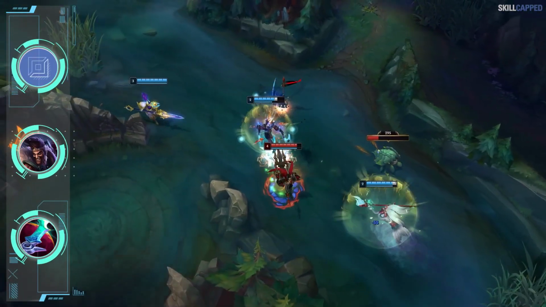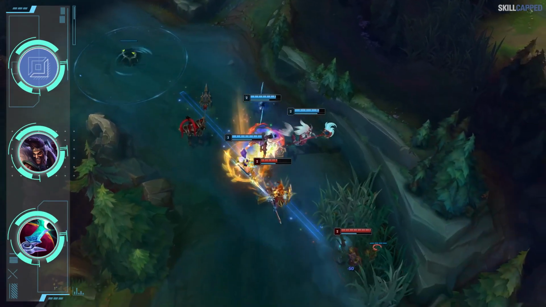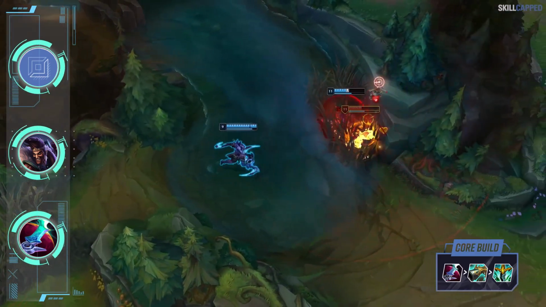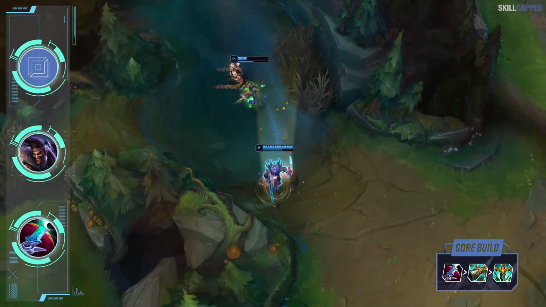Over the past two patches, Korean high elo Dravens have left the Shield Bow build behind and are dominating with an Eclipse Rush. It's full-on lethality Draven for that matter, as you transition into the Collector second and Serpent's Fang third. The raw burst and one-shot power from the setup makes it so satisfying to play.